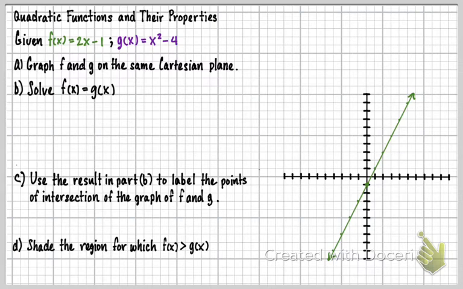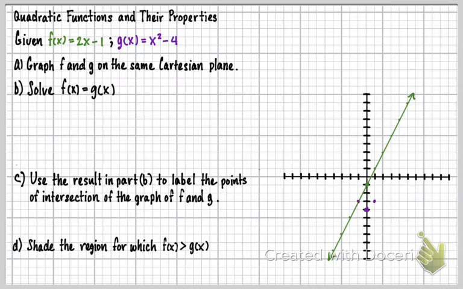So I know right away that the vertex is shifted down 4. So there's 1, 2, 3, 4. So 4 is going to be here. And from there, since I don't have a multiplier on my x, I know I'm just going to go to the right 1 and up 1. So it's going to be there. Let me fix that. There it is. That's better. And then because of symmetry, I'm going to be on the other side as well.